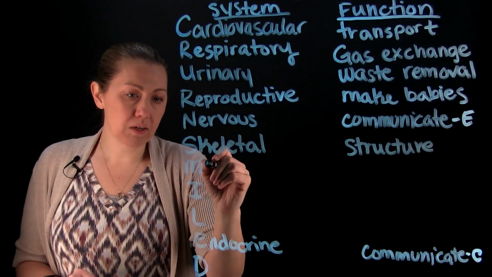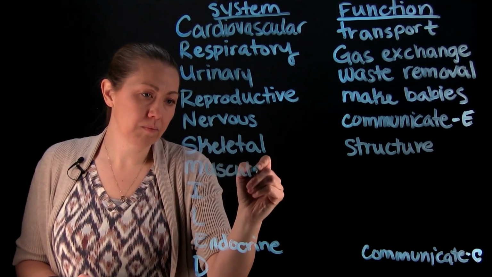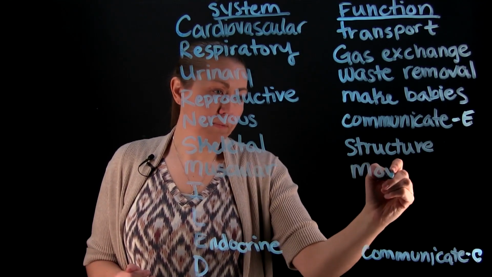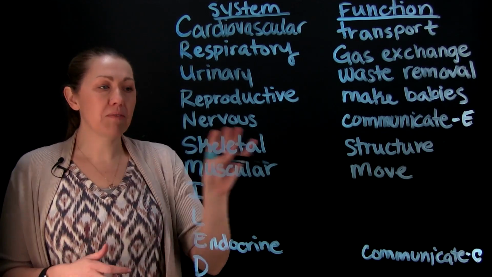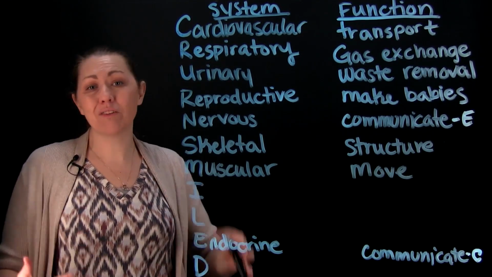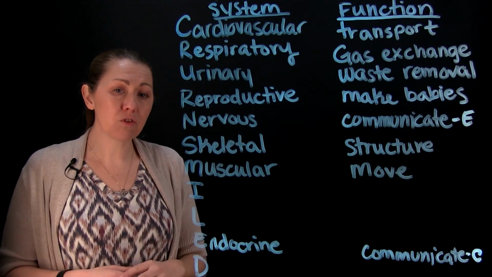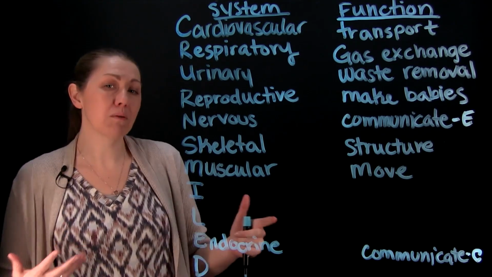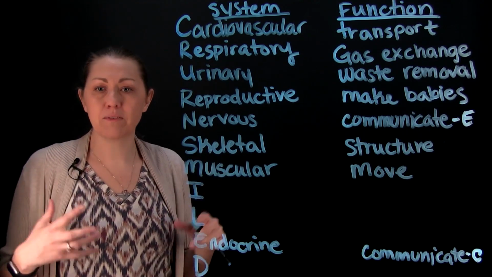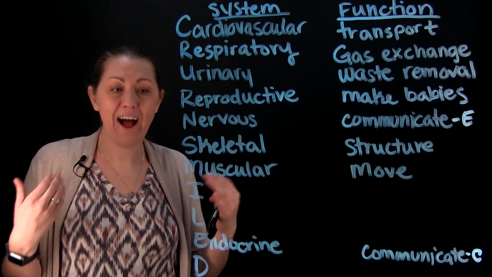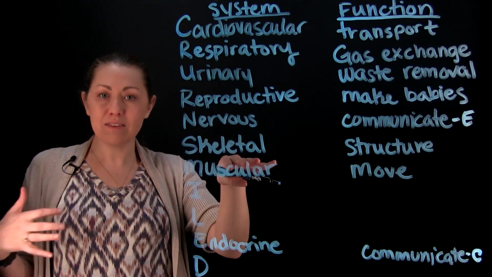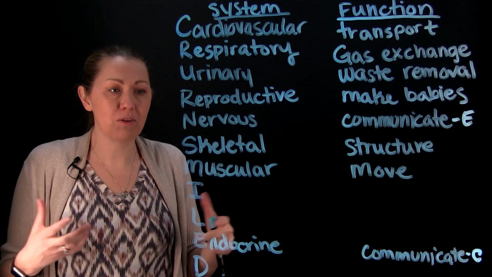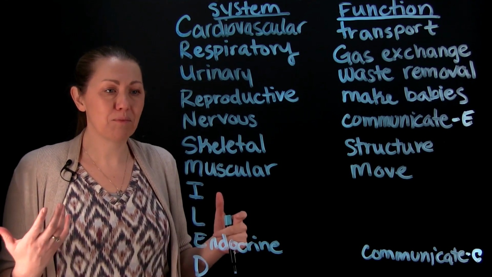Then we have our muscular. Muscular's for movement. That one's not really surprising for most people. And we're creating specifically with this one conscious movement. There are tons of different muscles in the body that you can't consciously control, but when you talk about the muscular system, you're talking about the ones that are pulling on the skeleton for the most part, that you're consciously aware of. So as I'm flailing my arms around on the screen, I'm using the muscular system to do those movements, pulling on the skeleton, the bones, to make those levers and framework.